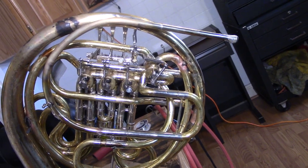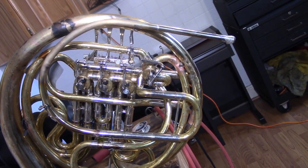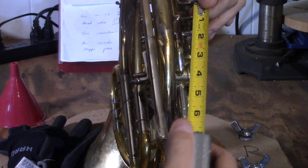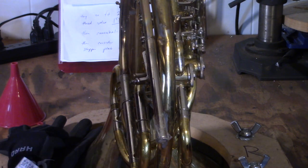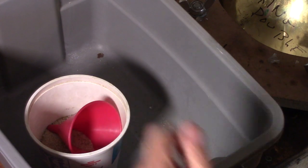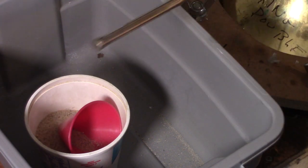Well, that seems to look pretty good. Is there anybody else out there besides me who thinks it's really critical how far the lead pipe sticks out from the horn? I don't know about you, but I like a lead pipe that doesn't stick too far out from the horn. I like my left hand to be fairly close to my face. And so I tried to bend this lead pipe so that it stuck out 7 inches from the edge of the first valve spatula, which is how my other horns have been modified, which I like a lot.